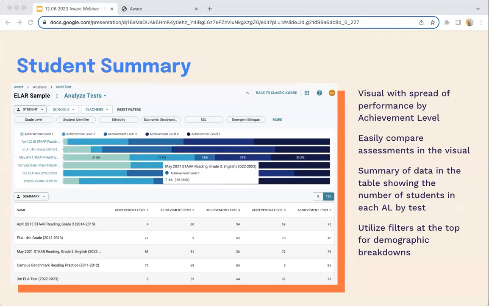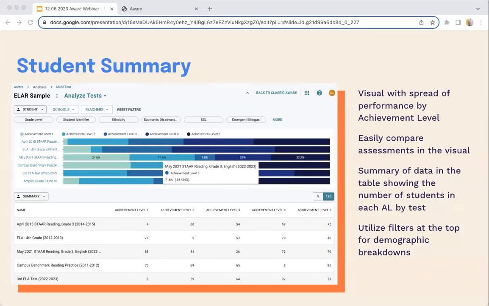This is a key analysis point that allows me to actually ask myself some questions. Why are there no students at the bottom level on this test? Is that a good thing? Is it a bad thing? If I'm comparing against the STAR test that's also in this view, the STAR has very few students in the lowest achievement level as well, so maybe it is a good thing. Then that means maybe I need to look at the campus and benchmark tests or the released 2021 STAR and dig just a little bit deeper into any trends that I'm seeing. Perhaps in another tool such as single test analysis, I might be able to dig into an individual test to pull even more insights out.